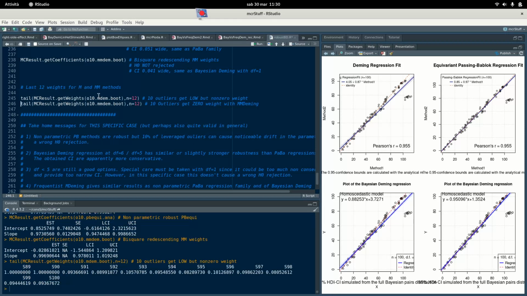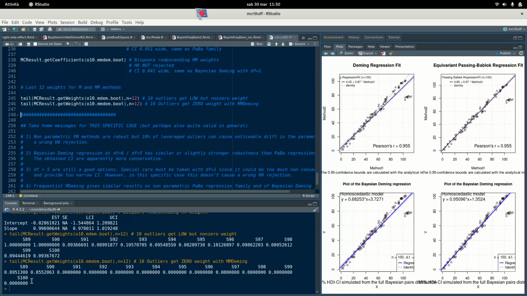And if we take M Deming, you see that the weights are pretty much normal for the first data, and the last 10 data have been reduced, but they have not been nullified. So there is a slight role of those points in the slope, and that's why we get 0.973.